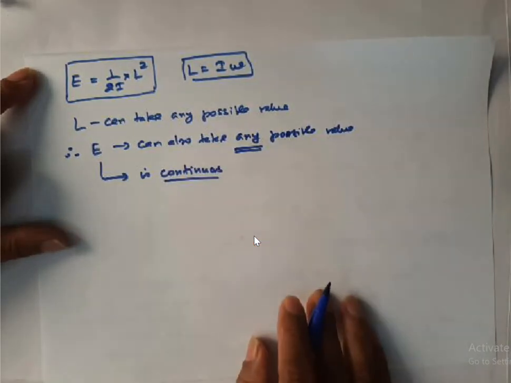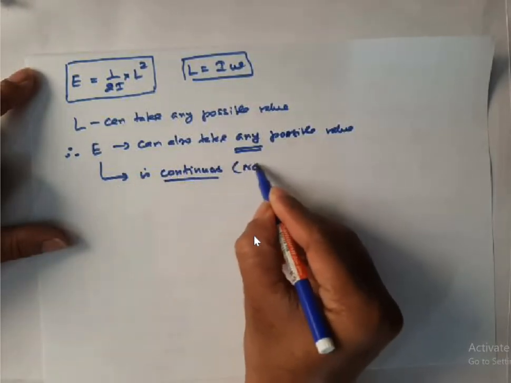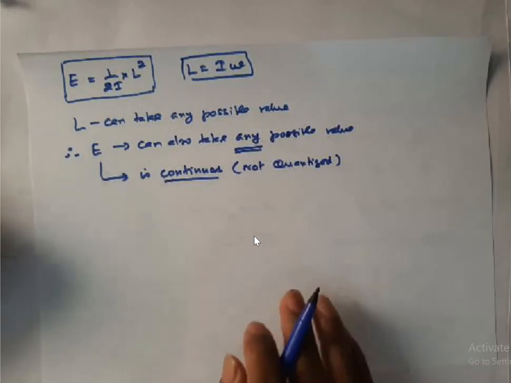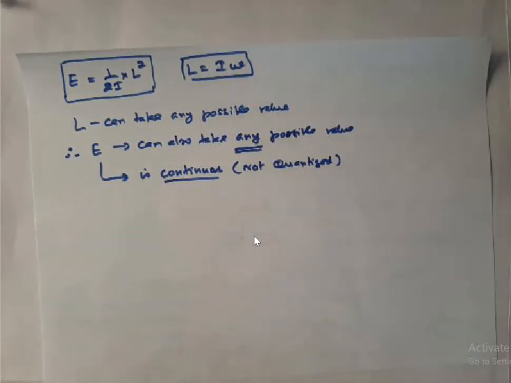Energy is continuous. Okay, so energy is not quantized. Classically, the rotational kinetic energy is not quantized, but I'm going to show you that in the rigid rotor problem, when a diatomic molecule shows rotational spectra, we are going to say that the rotating diatomic molecule has discrete quantized energies, and it shows rotational spectra.